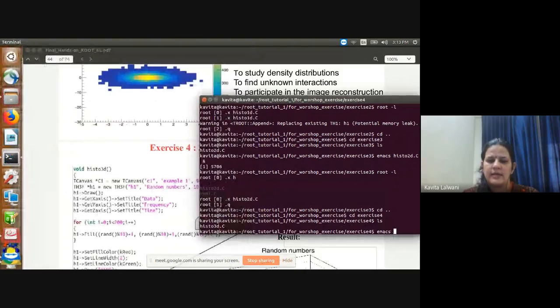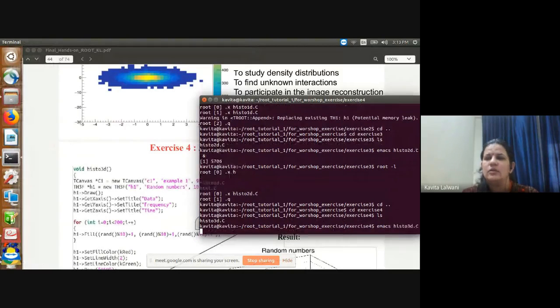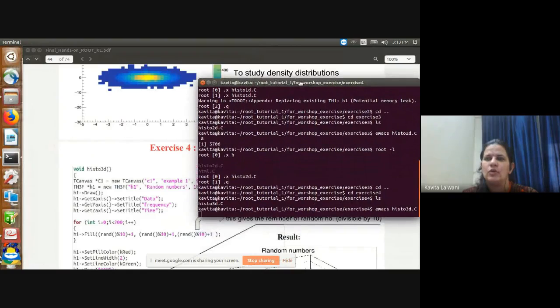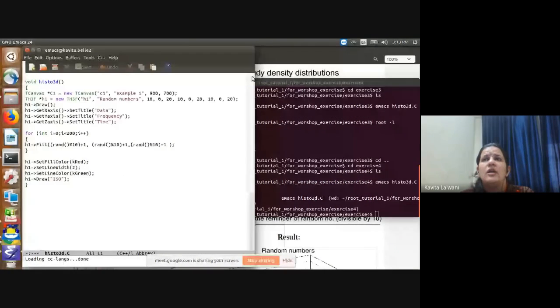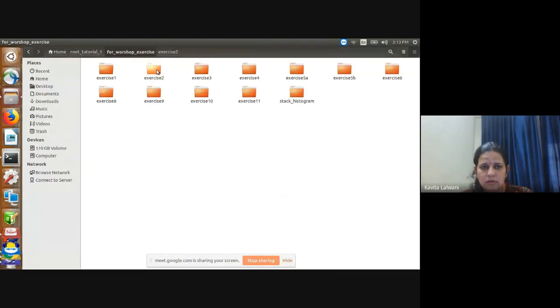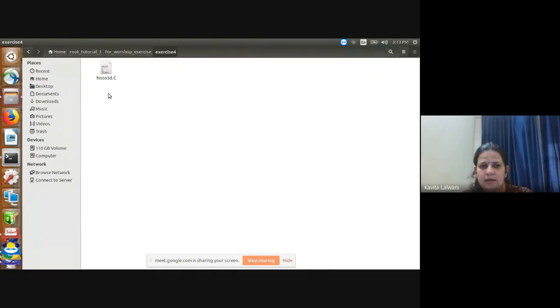You can use any editor. For Windows users, please use Notepad, and for Ubuntu users, please use gedit or Emacs with an ampersand. Or if you don't know how to work in the Linux command, please click on this part and directly open the exercise number 4 here.